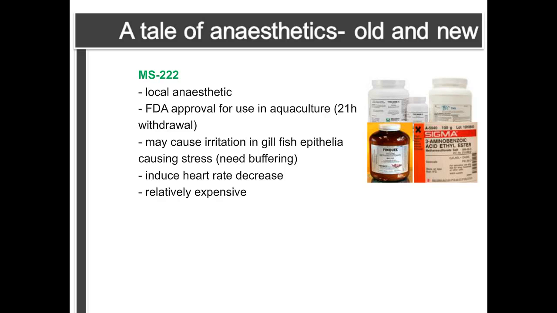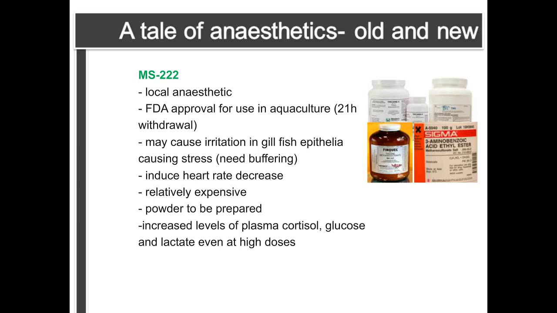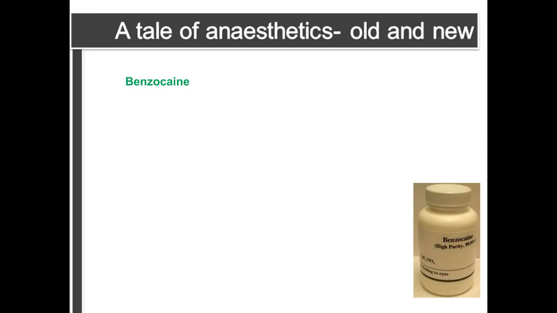It's relatively expensive. It is usually sold in powder, so you have to prepare it first. Except Finquel, which is a brand name for MS-222, a different formulation that is already in solution, but you have to buffer it also. It also increases levels of plasma cortisol and glucose and causes other physiological alterations.